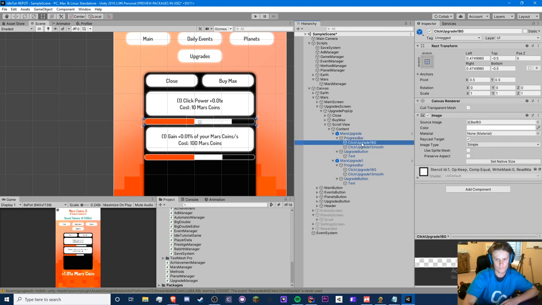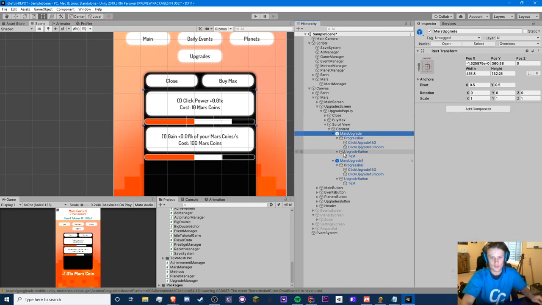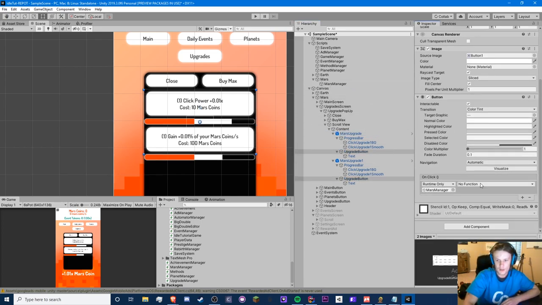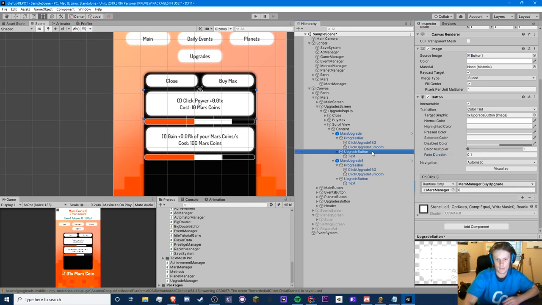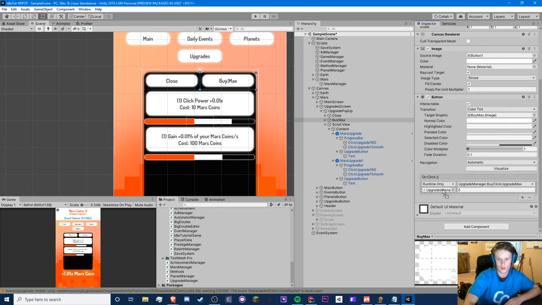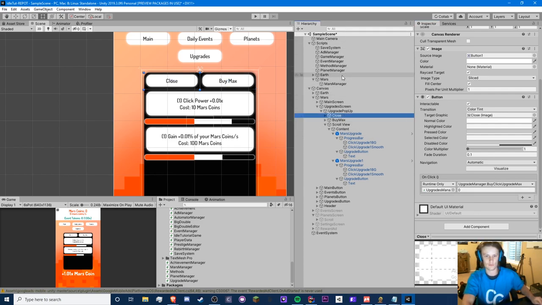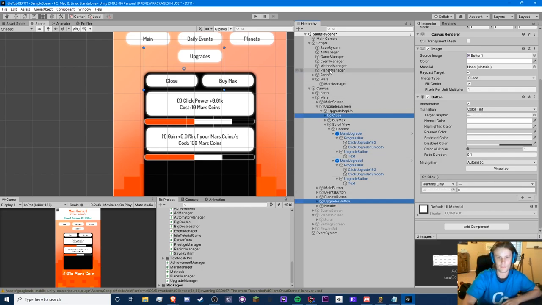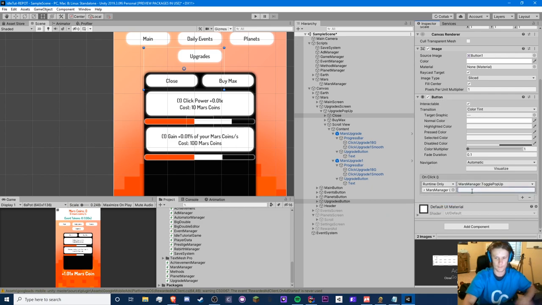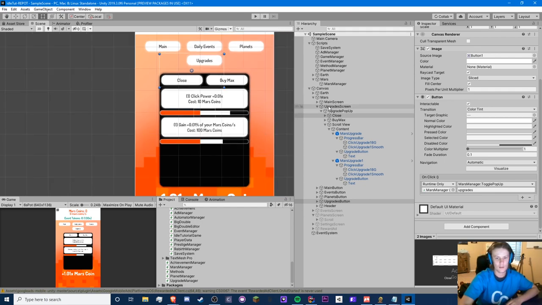Okay, and now we need to assign the buttons. For the upgrade button, we will drag our Mars Manager into here and do buy upgrade, and this will be 0 and this will be 1. What about bimax? Bimax is the same thing: we drag the Mars Manager and assign bimax. Now I think we are done. Actually, we need close. We need to do close and the upgrades button. So let's drag the Mars Manager and we'll do toggle pop-up, and this will be labeled as upgrades. Cool.